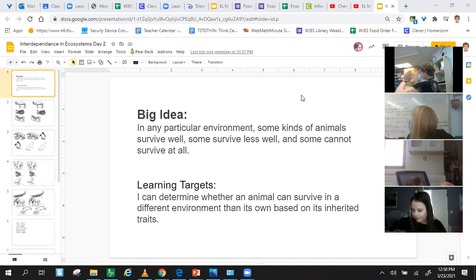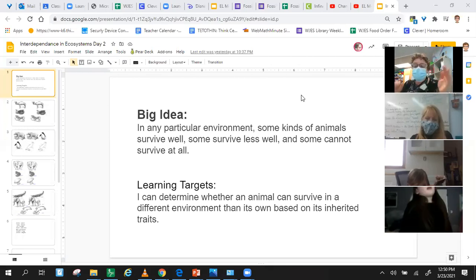So rows go this way, all right? Group one is the one that's along the wall. Group two is Miss Bird's row. Group three is Mr. Fox. This group four is Evie. Group five is Mr. Sawyer's row, and then this group is group number 6. All right. And my friends at home, you're going to be doing it individually, but I'm going to make sure that you get included and get a chance to talk and so forth.